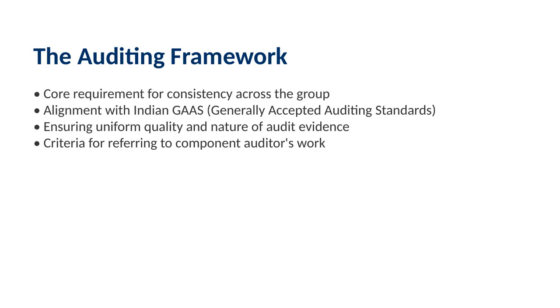Moving on to the auditing framework. Consistency is key here. In India, we generally follow Indian GAAs. For a parent auditor to comfortably rely on and refer to a component auditor's work, that component audit should also be conducted under a framework that corresponds to Indian GAAs. This alignment ensures that the quality and nature of the evidence are consistent across the entire group.